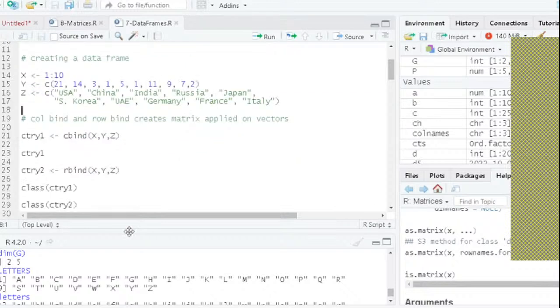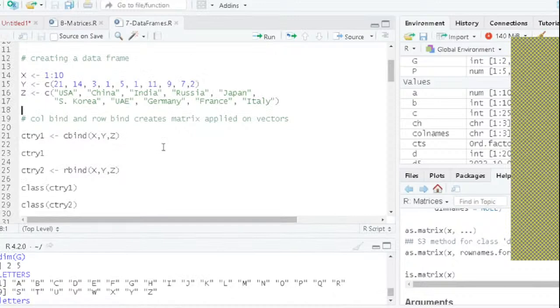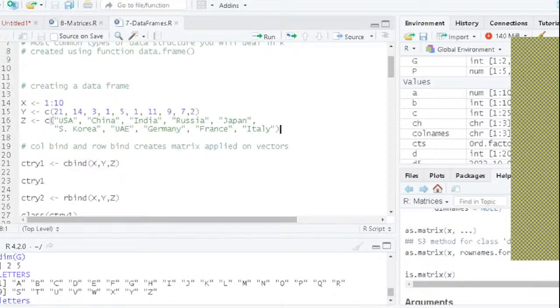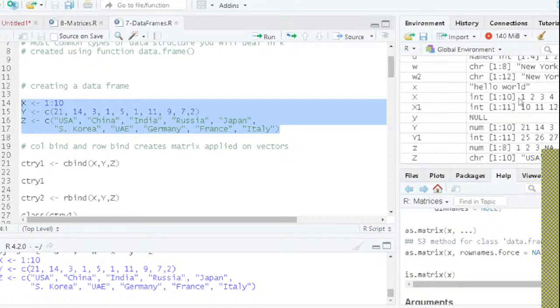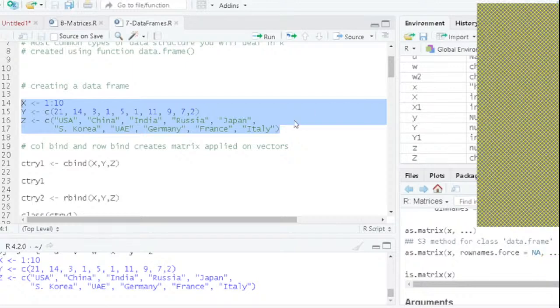Before we start with the data frame command, run these three and check whether the values have appeared in the global environment. Capital X, capital Y, and capital Z should be there.